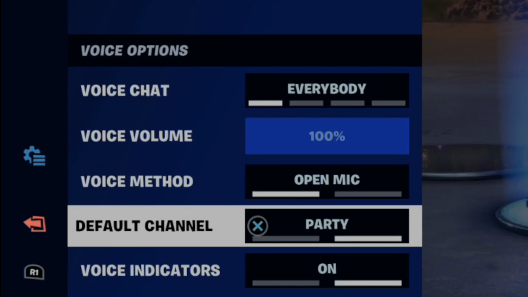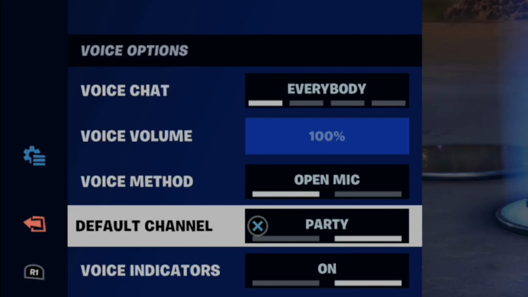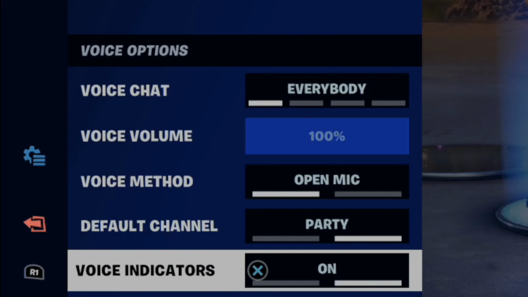If you have a mouse and keyboard, you may want to go ahead and set that to push to talk so people don't hear a bunch of clicking in the background. And then find a key binding specifically for your microphone under the settings. Then for the default channel right here, you have party or game. So if you were to join a party chat, it would automatically switch over the party channel to party. So determine the one you want to choose, game or party. Then voice indicators, I just simply have this turned on.